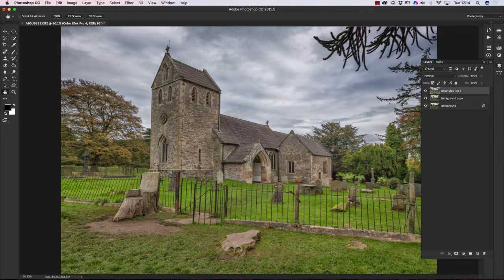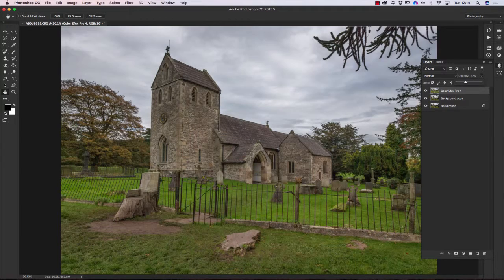So if we look at the layers, you see I always duplicate the layer when I first start doing anything like this. So I actually duplicated the layer there. I've now got the effects on the top. So if I thought that was a little bit powerful, I can go to the opacity of the layer and I can bring it down to something more pleasing.